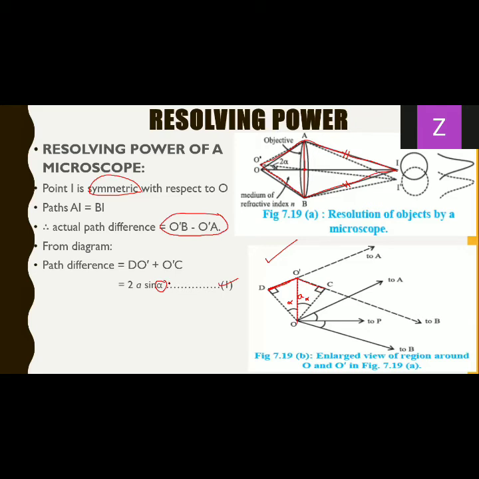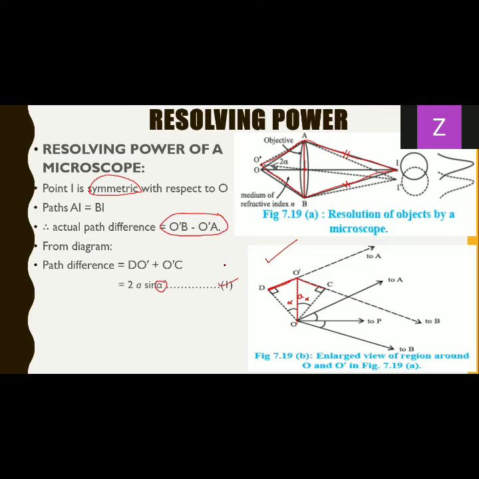If we consider the path difference formula in diffraction which we have seen, the formula is a sin alpha equal to n lambda. Here there are two, so we added both and got 2a sin alpha. Okay. So this equation is going to decide which particular ring or which particular point has been formed, whether it is a bright point or a dark point.